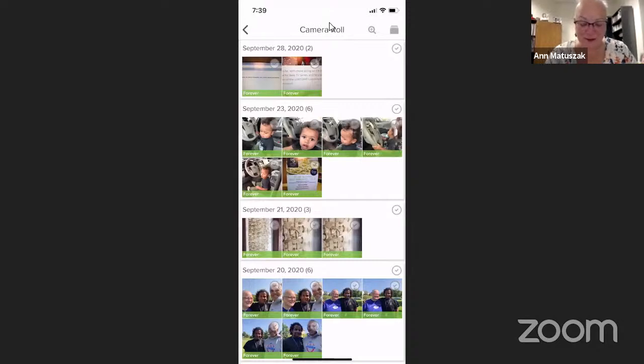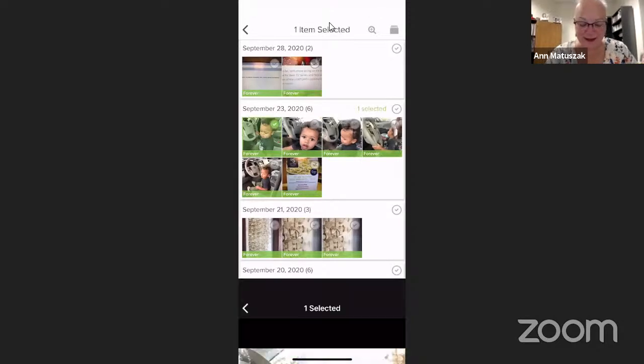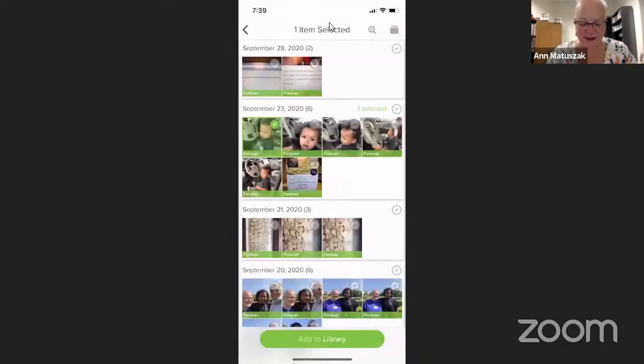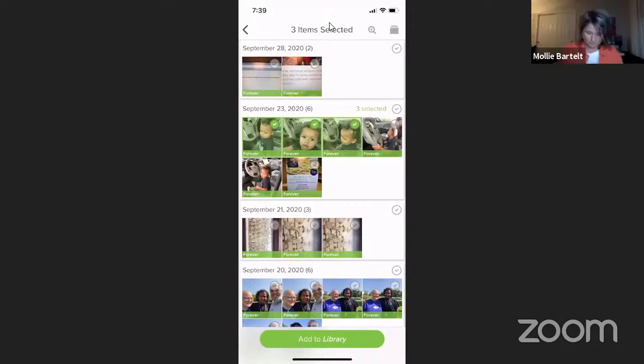But if it weren't, I could select a couple of pictures. And if I just click the little green circle and touch the check mark, it won't open the picture up. If I miss it and touch it right in the middle, it opens the picture up. So I selected these 4 and I can add to the library. And you can see right down here at the bottom, it says library.